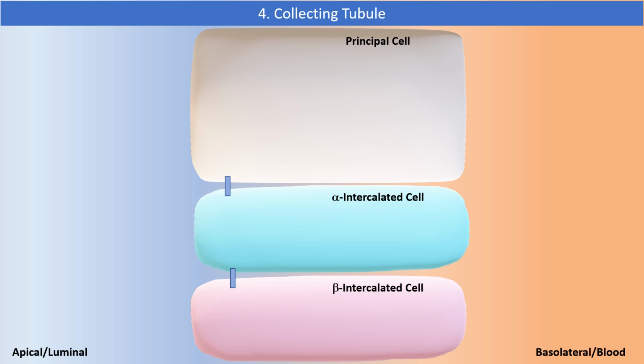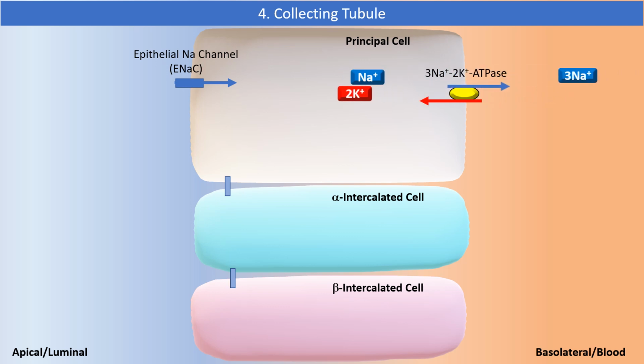In the principal cell, sodium is reabsorbed through the epithelial sodium channel, referred to as ENaC. Once sodium gets into the cell, it gets transported back into the blood via the sodium-potassium ATPase transporter. Note that the entry of sodium into principal cells creates a negatively charged lumen. The basolateral reabsorption of sodium via sodium-potassium ATPase leads to intracellular potassium accumulation. Both the negatively charged lumen and high intracellular potassium concentration create a favorable electrical and chemical gradient for potassium secretion into the lumen. This is how potassium is predominantly secreted by the kidneys.